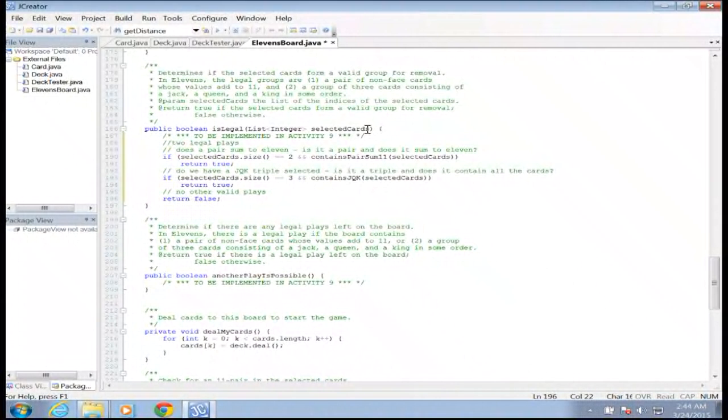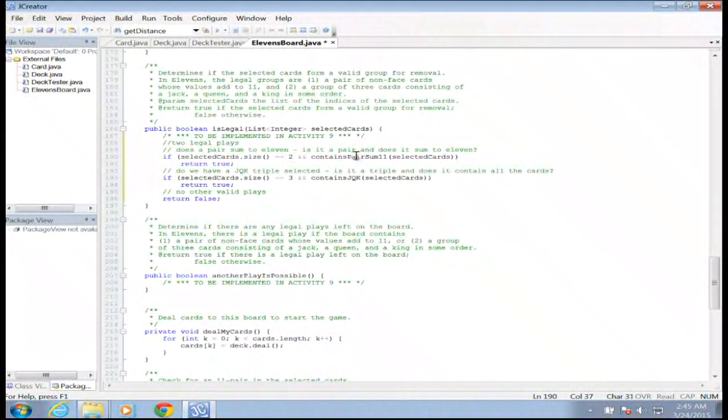So when we're trying to determine if a play is legal, first thing we want to do is see, okay, do we have a pair that adds up to 11? And that's what we're checking with for these two lines here. So if the pair actually does add up to 11, do we have a pair? That's the first thing we check. And does it actually contain a pair that adds up to 11?